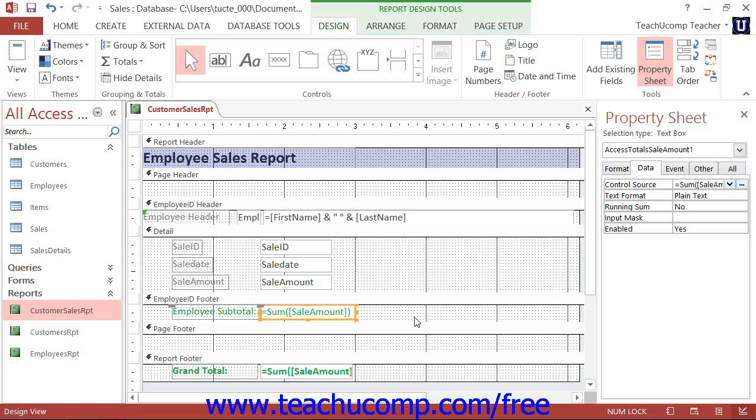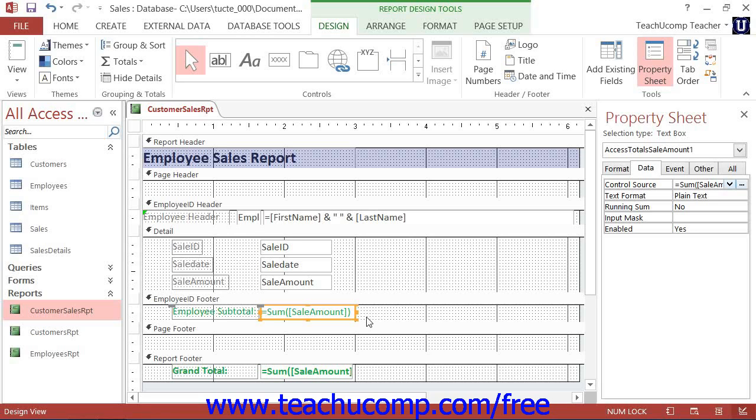Now, however, if you place this field into the report footer, it will show the total value of that field for all records displayed as a grand total. If you place this exact same field into a group footer, it would show the total of that field for all of the records within the group. Placing it into the page footer would cause an error, as calculated fields cannot be evaluated on a per-page basis.